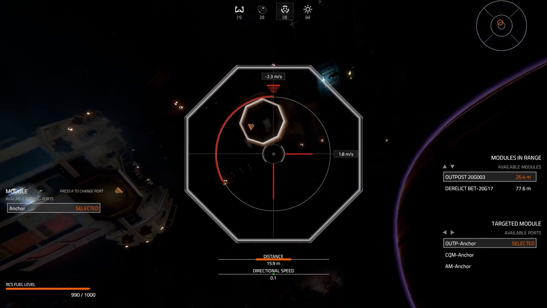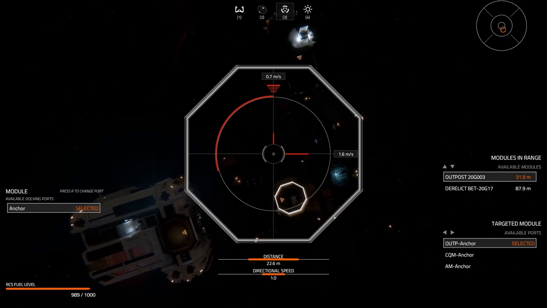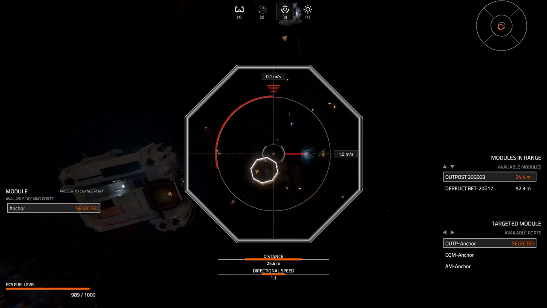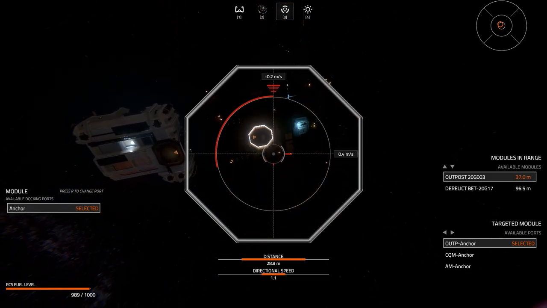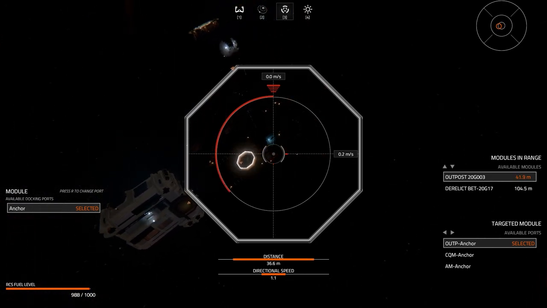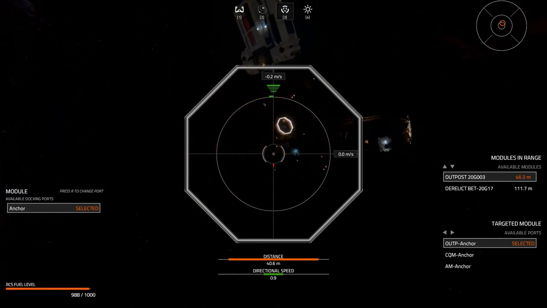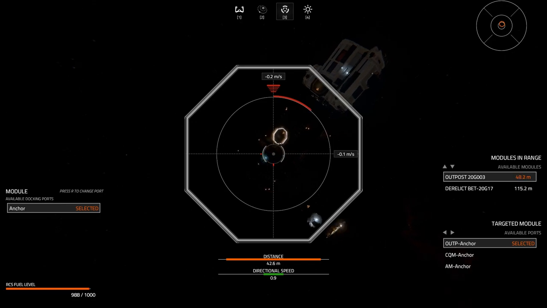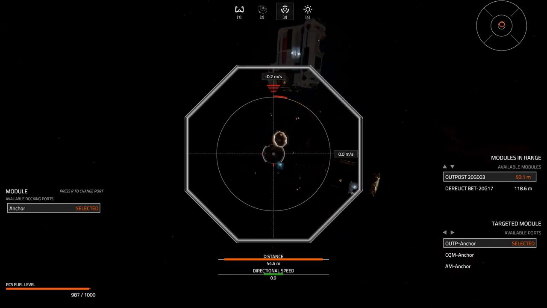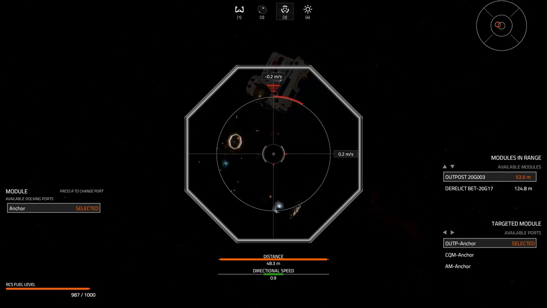Oh, I need to just slow it down, slow it down, slow it down. Try and get those red bars a little bit smaller so we're not moving so radically away. We've got a bit of a spin going here. You can see we're moving away. We need to stabilize, so we're just going to hold shift, and now we're in a bit of a better position. So let's start moving.